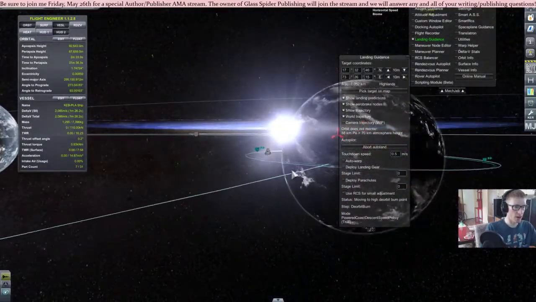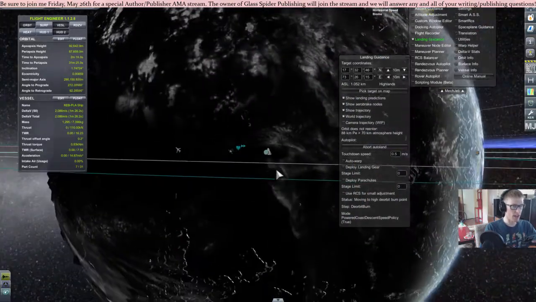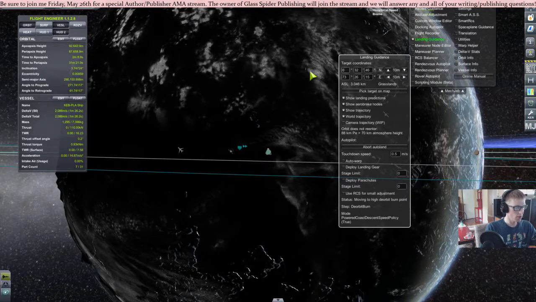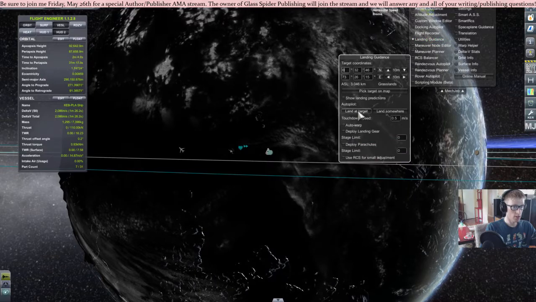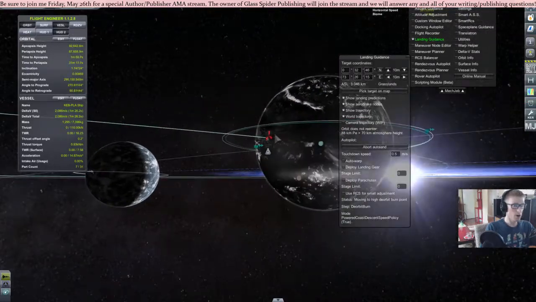Okay, why is that not the right spot? Did I type this in wrong? Am I missing a negative? Oh, why did that switch back to 17? I thought that was supposed to be 0, right? 32, 46. Land at target. That doesn't look right, does it? What did I do wrong?